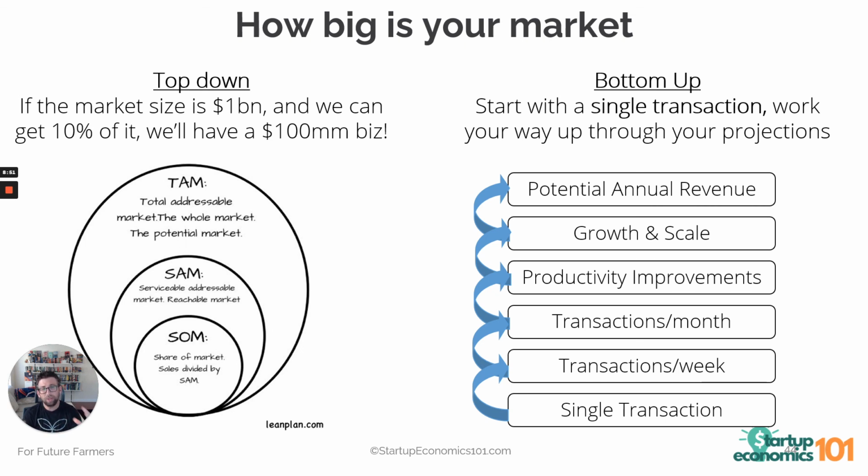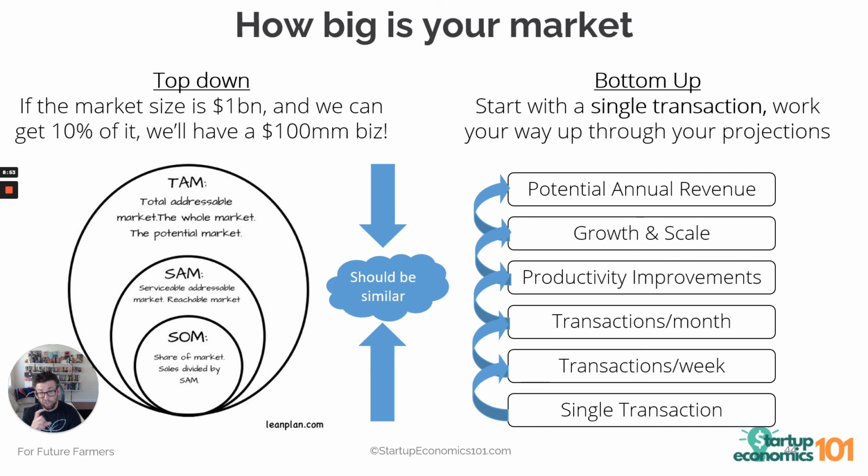And once we understand what the annual revenue is, it should be kind of similar to what our TAM, SAM, and SOM is. But if we start with the top down and we ignore the bottom up, we might miss all of the actual nuance that it takes to build a business. Whereas if we start at the bottom up and we miss the top down, we might miss the entire economic opportunity. And so this is how I want to think about revenue.